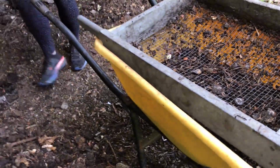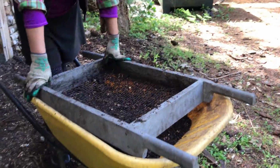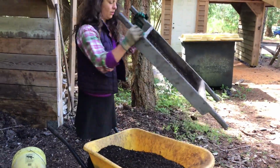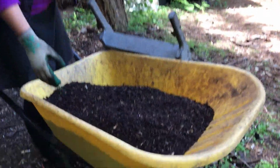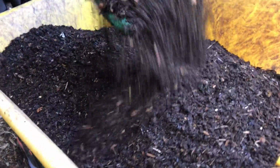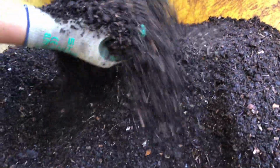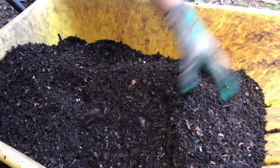Another one. Okay, so we have sifted. Now we can take our strainer off. This is the sifted compost. Beautiful. It's ready for seeds and seedlings. It's a gorgeous texture, nice and decomposed, and it's got a few little stickers in there, and it's perfect. The garden will think it's delicious.